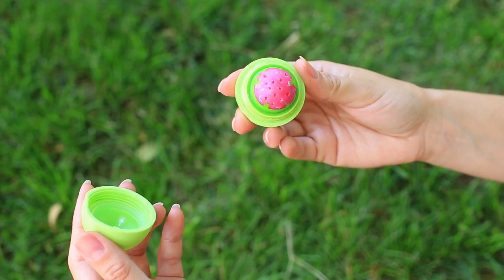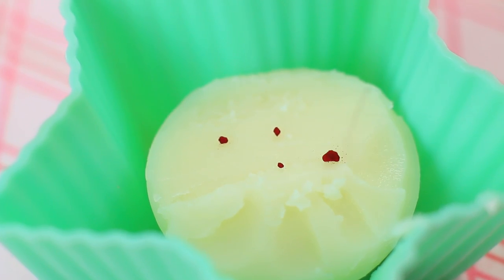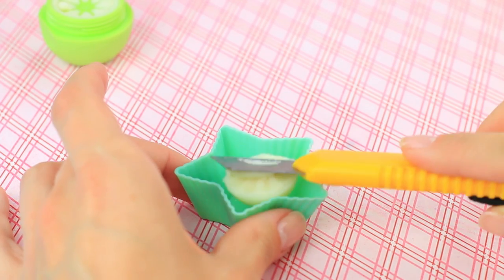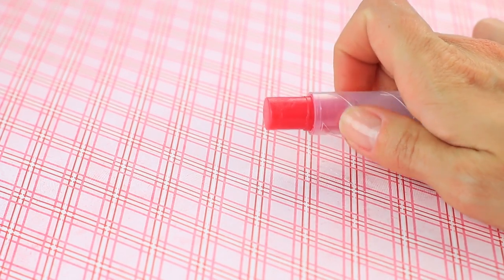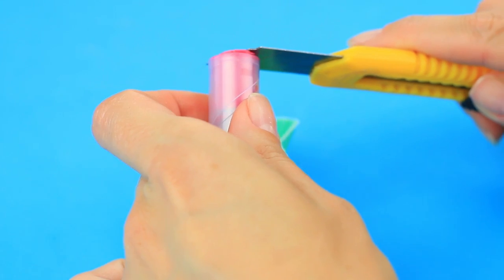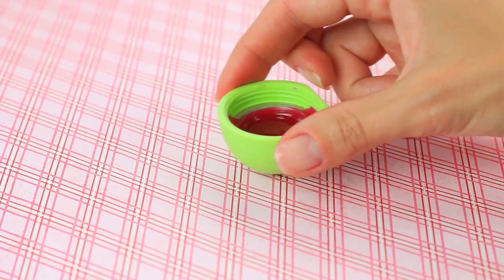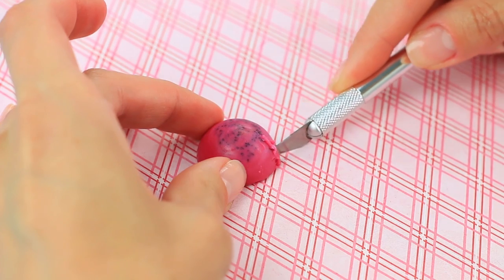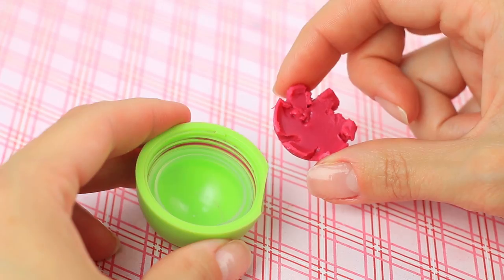Let's apply a cute summer design to the lip balm. Make a juicy strawberry to care for your lips. Cut off the top and sprinkle the balm with water-soluble dry coloring — it can't be dissolved in the fatty balm, so we'll get a strawberry seed imitation, though you can also skip this step. Add bold red lipstick for color and put the mixture into the microwave for 50 seconds. Pour the melted balm into the EOS cap and place it in the fridge for 50 minutes. Take it from the cap, make triangular cuts for leaves, then put it back in the cap.